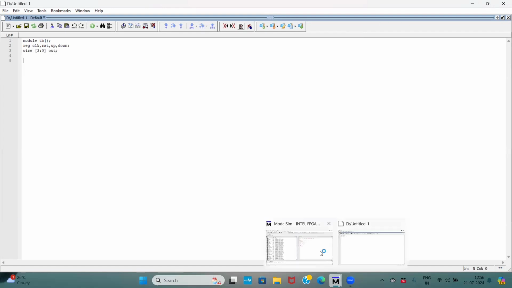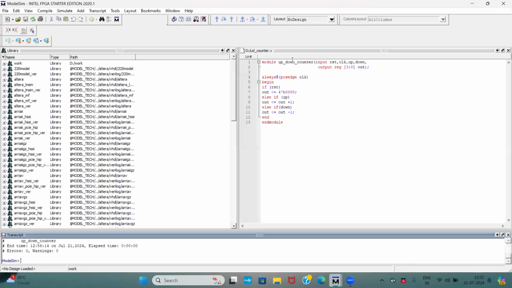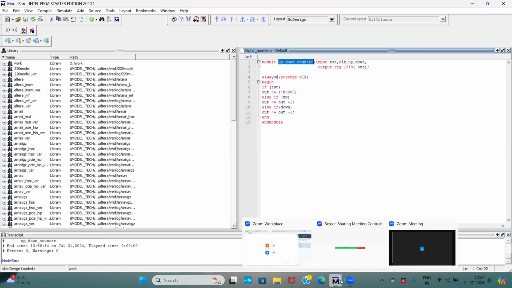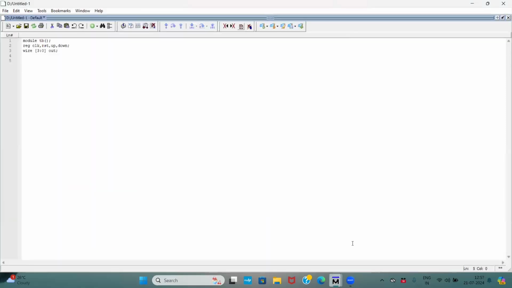Now what we have to do here is copy the design module name, go here and paste it over here, and give one instance name.